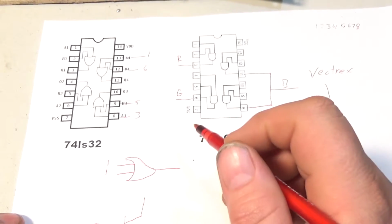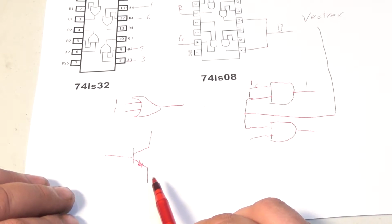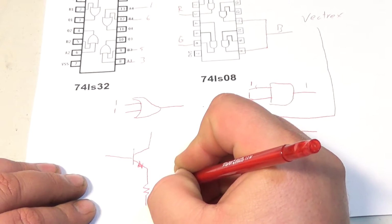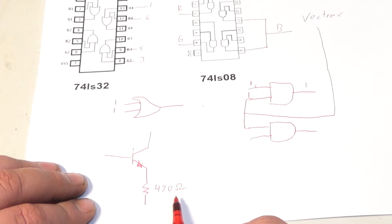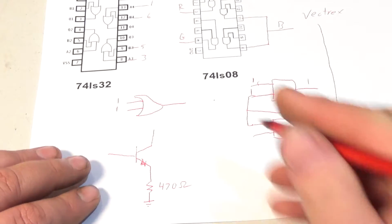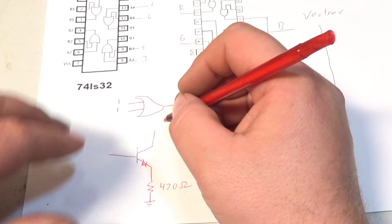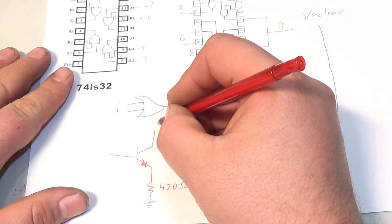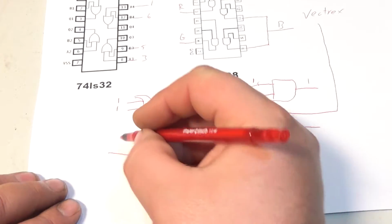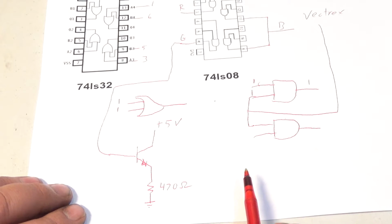Okay, now we have a 3904. Where am I? Oh, I'm not even in the screen. This is a 3904 transistor. Okay, and I'm putting a 470 ohm resistor right here, and this is tied directly to ground. And this is going directly to plus 5 volts. And this, the base of the transistor, is going directly to my colors.